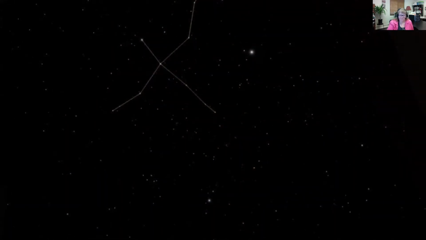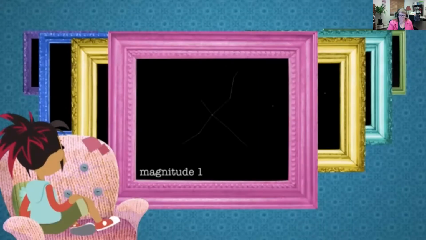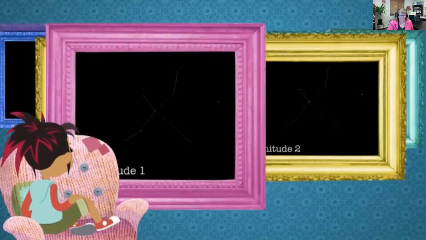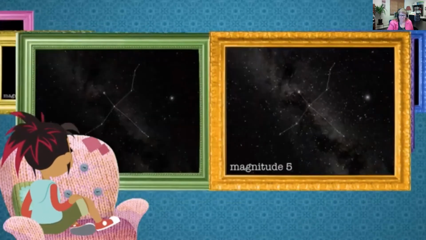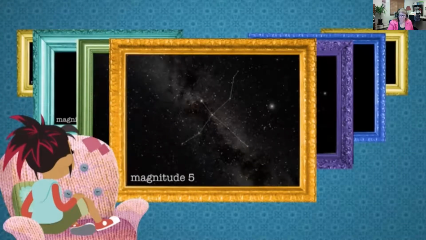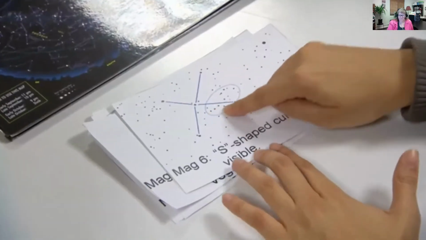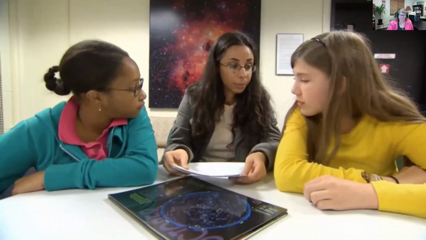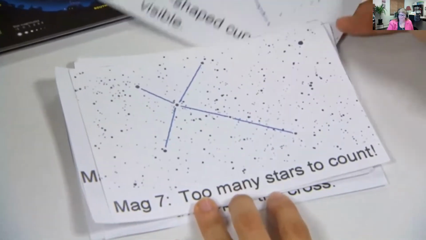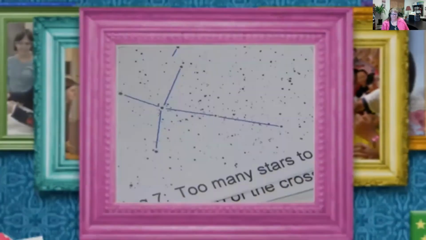And one of the brightest stars in the sky is Vega. So that will be an example where light pollution is really bad. So this would be a limiting magnitude of 1. And then going onwards, other features become visible. 1, 2, 3, 4, 5, got it. Eventually, there's this interesting S-shaped pattern that happens in the middle of the cross. That too, if you can actually see that, then we're in good shape. And then, you know, you get to a point when you really can't, just too many stars to figure out anything.